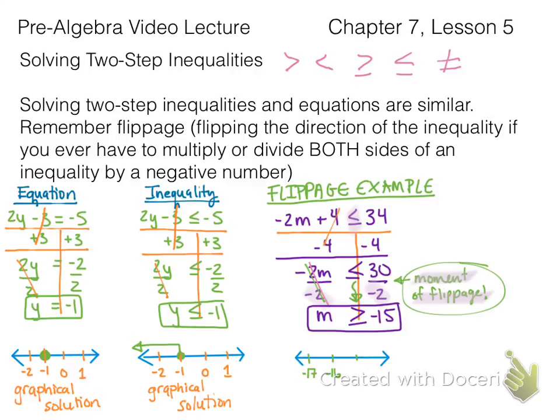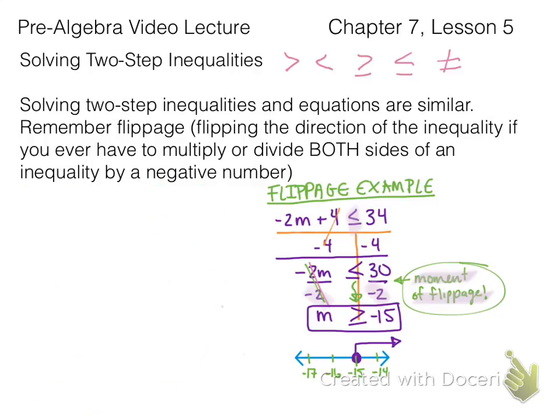It's time to flip the direction of that inequality. All right, and if I'm graphing again, I have m is greater than or equal to negative 15, so I have a dot on negative 15, and it represents all the numbers that are greater than negative 15. Greater than negative 15 would be any number bigger, so anything to the right, because negative 14 is bigger than negative 15. It's less negative, therefore it's bigger. 0 is greater than negative 15. 2 is greater than negative 15. Positive 100 billion is bigger than negative 15. So there are the possible answers for m.